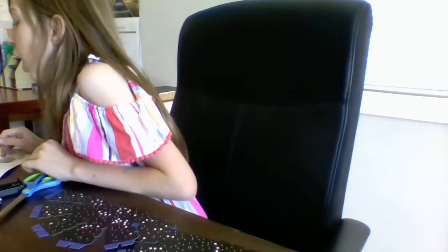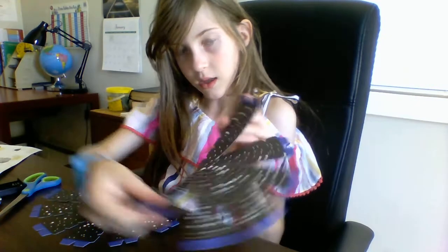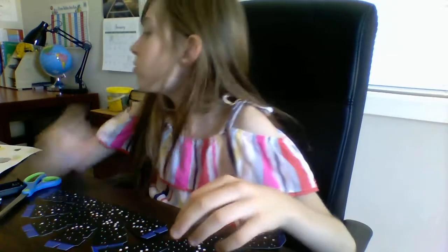Okay, we're done with the two of them. I'll just use it for workbench so that you guys can actually see this. Yep, got two of them. Okay, now we fold the edges like this. As you can see, you fold them like this because they have little tags upwards, like that. See, like that. There we go. Oh, this is gonna take forever. This is gonna take a long time. Actually, it isn't.